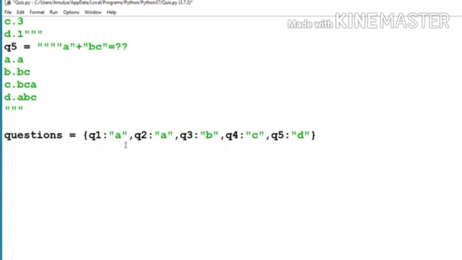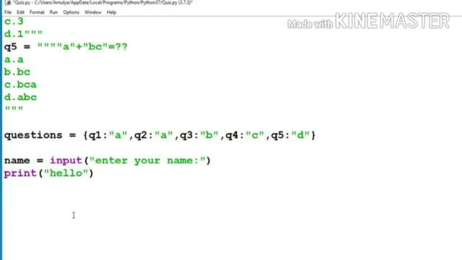Next, first we'll ask the user to enter his name. If you want, you can skip this part, but I'll ask the user to enter his name. To ask the user to enter the name, we'll use the input function. Here I'm using Python 3, so by default it will take input as a string. Here we want string input, so no need to change anything. So the entered name will be in string form and stored in the variable name. Next, I'll print a message to welcome that person to our quiz. So hello name, welcome. You can ignore this if you want.